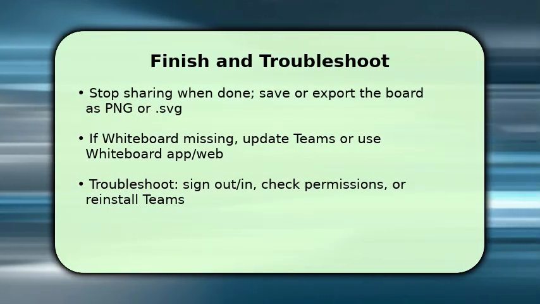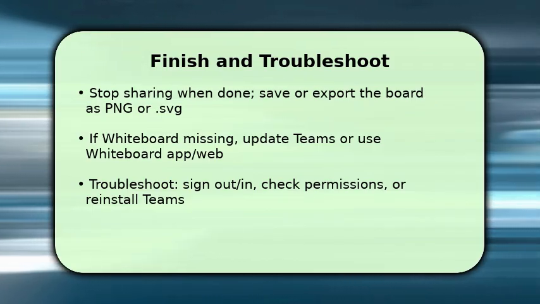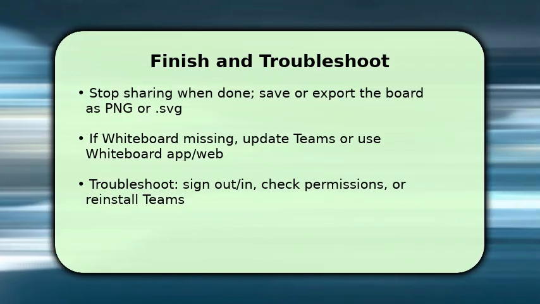If Whiteboard does not appear, make sure your Teams client is updated. Otherwise, try opening the standalone Whiteboard app or web version and share that window. If collaborators cannot edit, check meeting policies and user permissions. As a last resort, sign out and back in or reinstall Teams. These steps resolve most permission and syncing issues quickly.